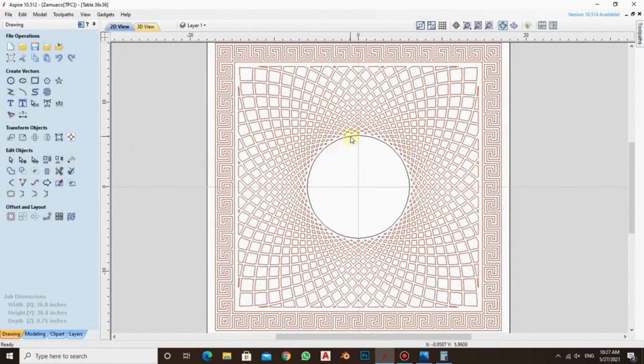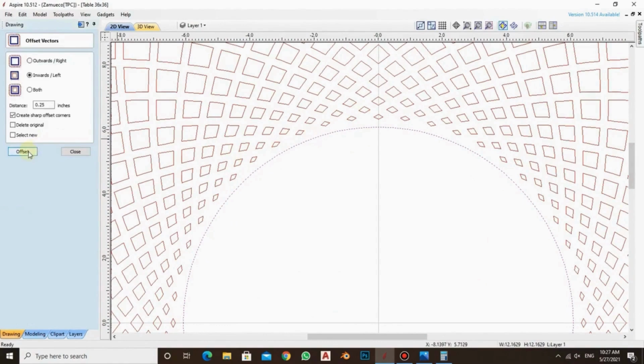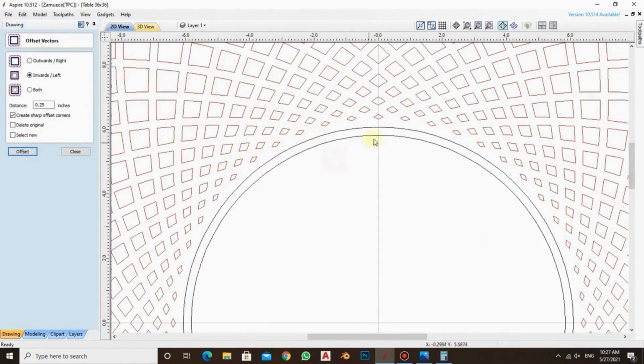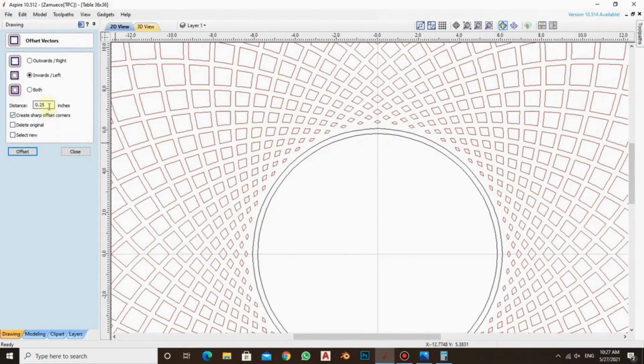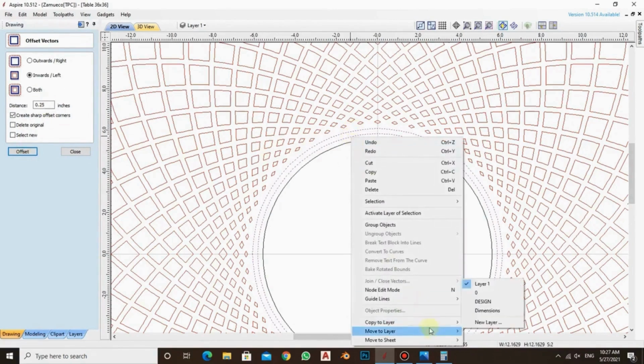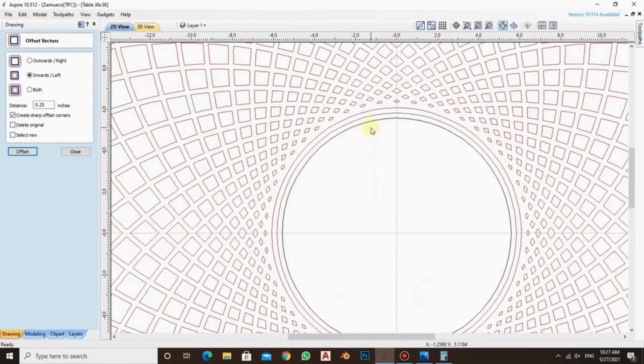So for that, first of all, inside here, we'll give an offset of 0.25, meaning this gap is coming. And after the gap, we'll give a groove of 0.25 here. I took the offset for this object and made a groove by offsetting it inside. See, the groove is made here. After that, we'll give another 0.25 offset for spacing, and then we'll continue working on it. I selected this object and gave it this space.